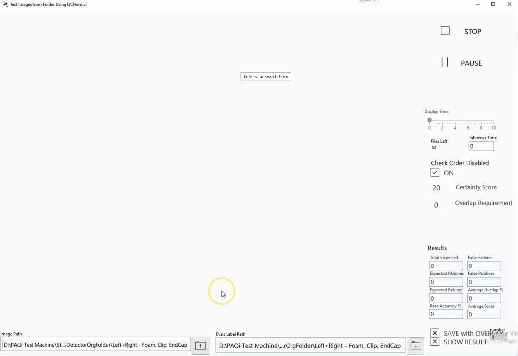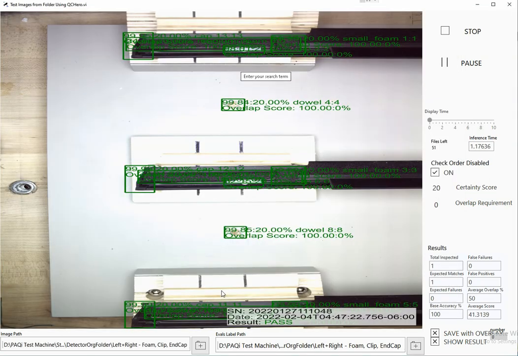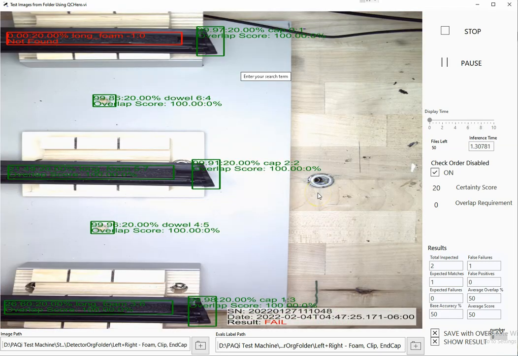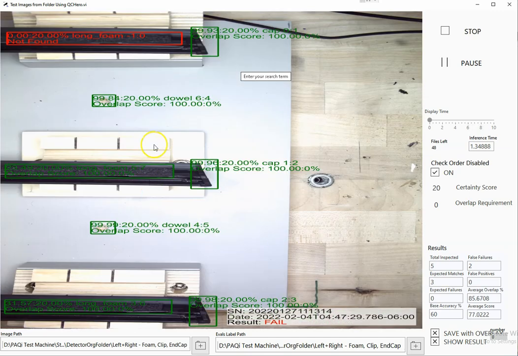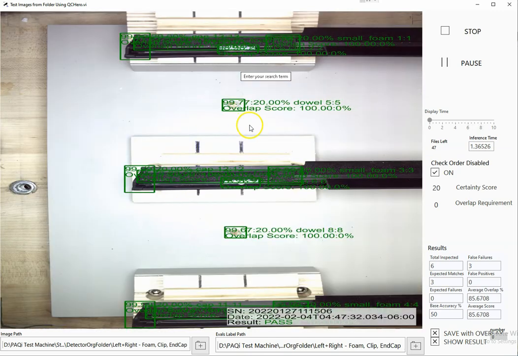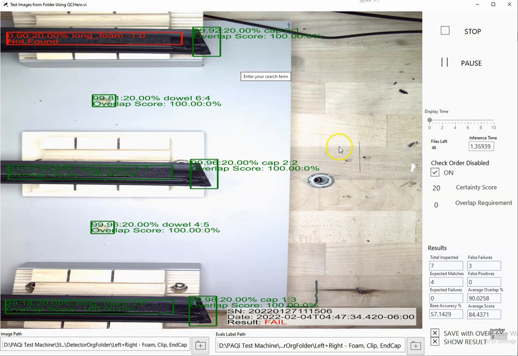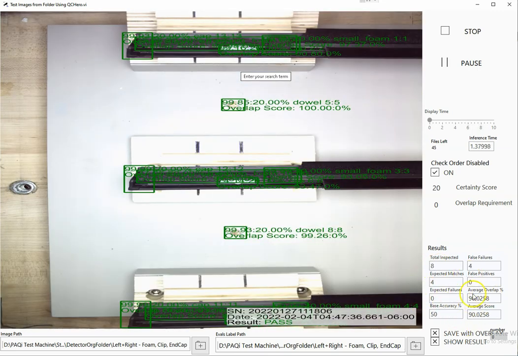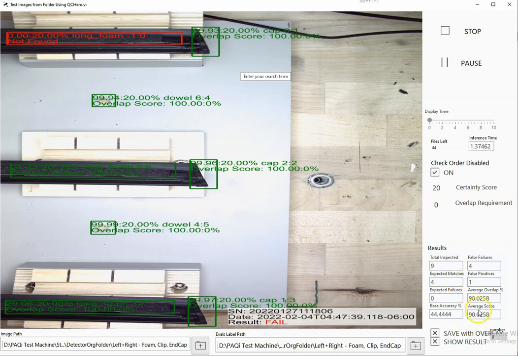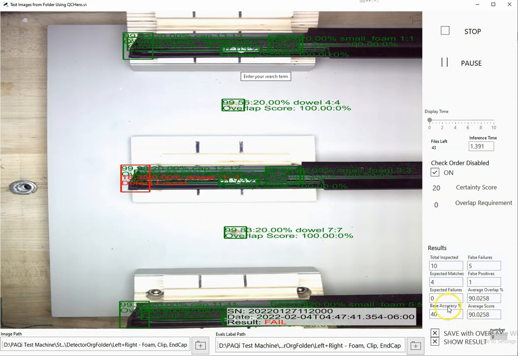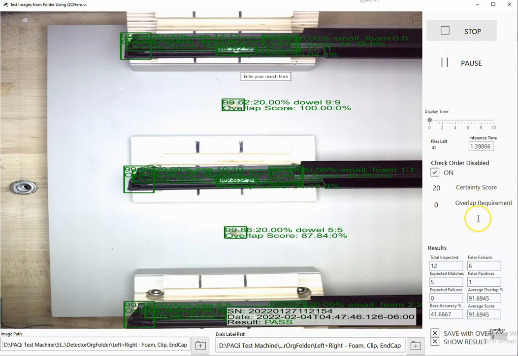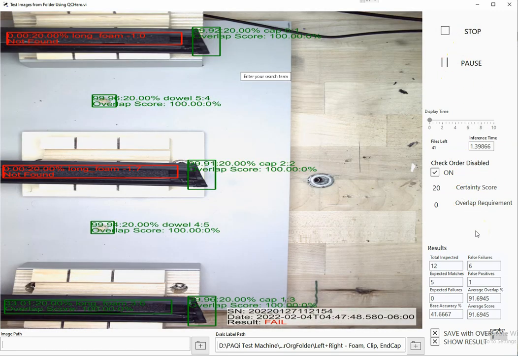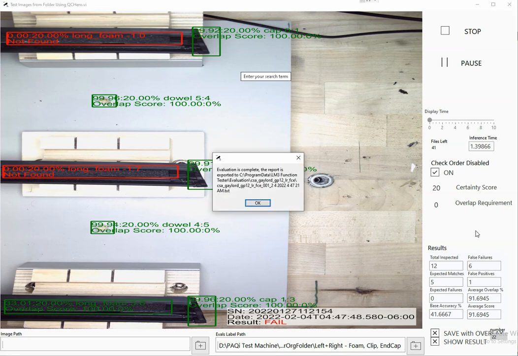Right, so then I hit start. And this will just go through all the images and determine what it sees and what it expects. And it also stores these images off to a separate folder, which I'll show next. So if I let this run out, it's going to clock all the accuracy, keep track of all the scores. So I'm going to go ahead and stop this early. So now the evaluation is complete.